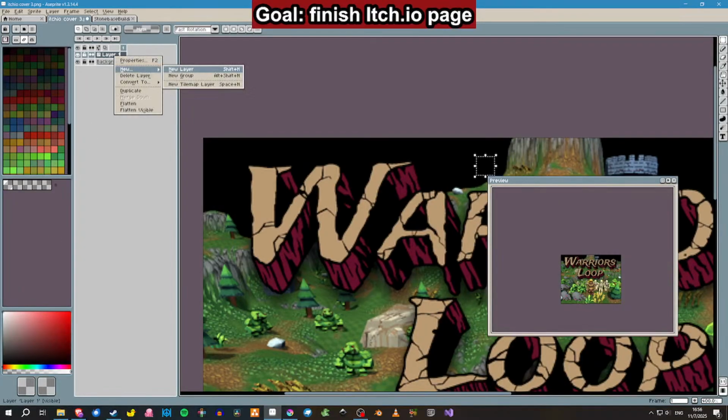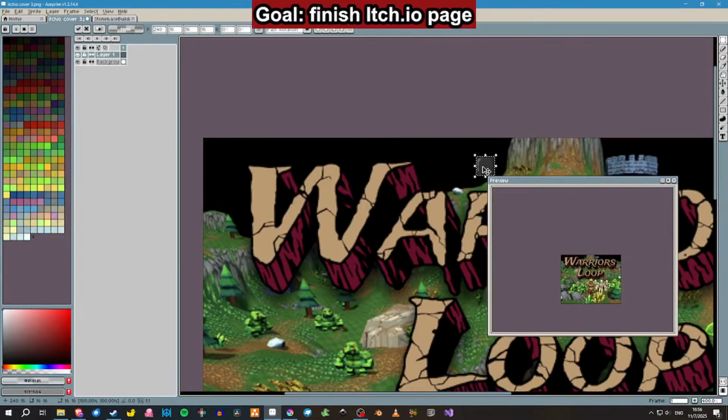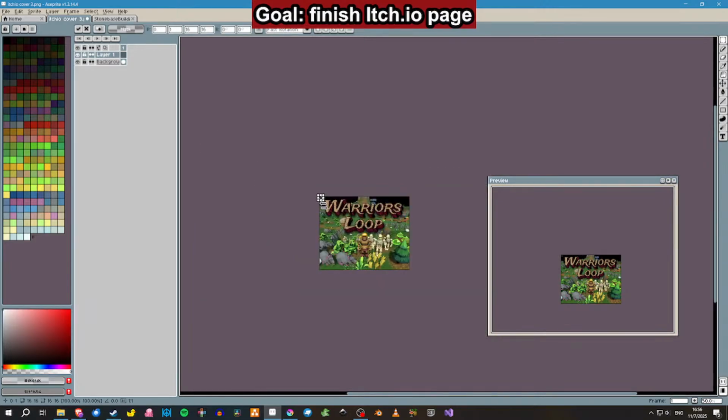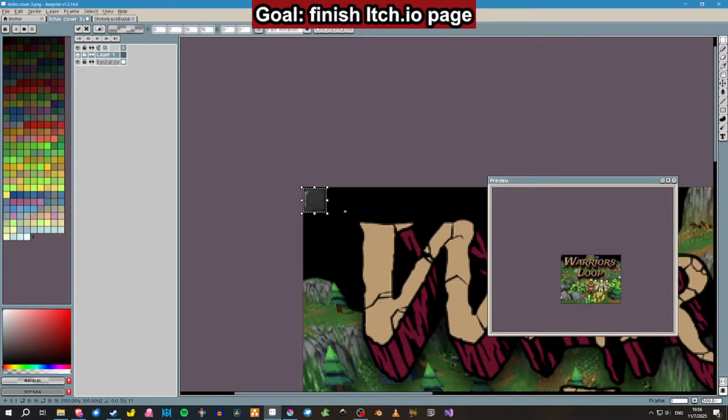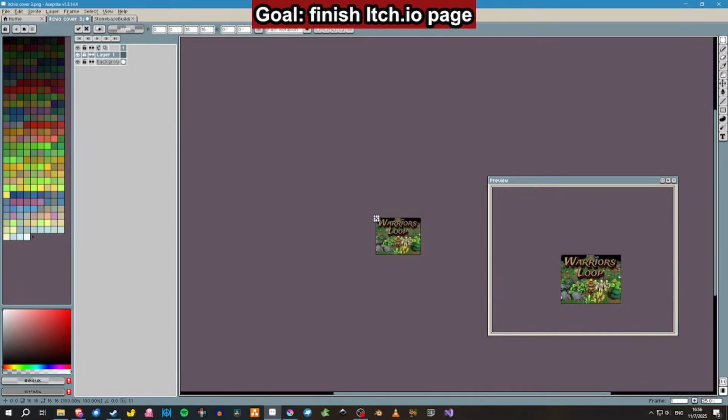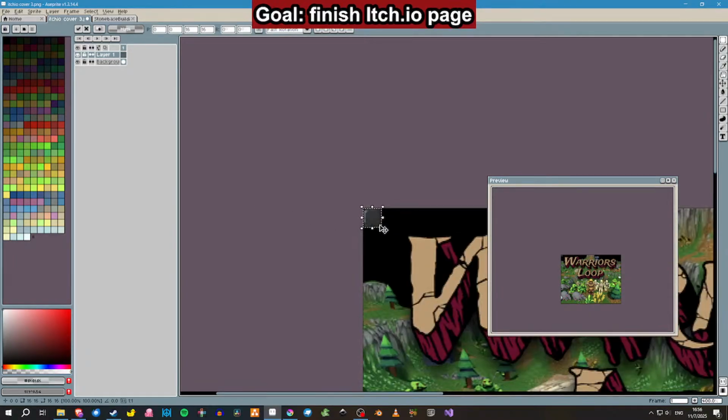Fine. New tile map. Okay, you're a layer now. There. Nice. Okay, that's too small. So this. What's this? This is going to be 32 by 32.